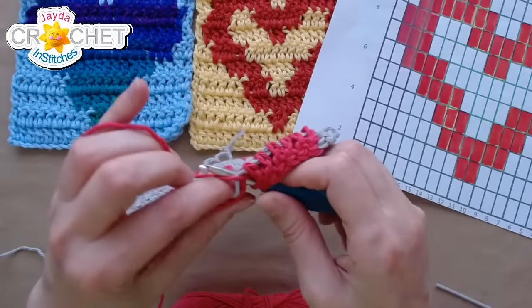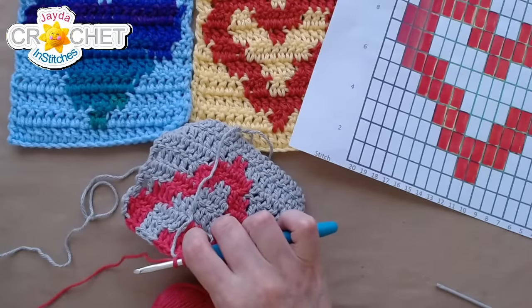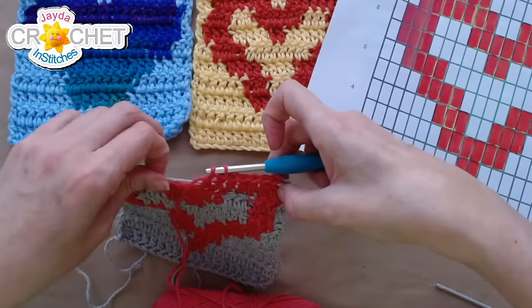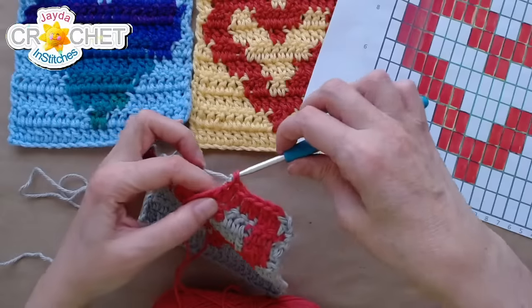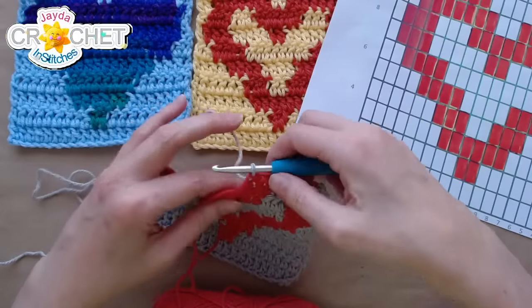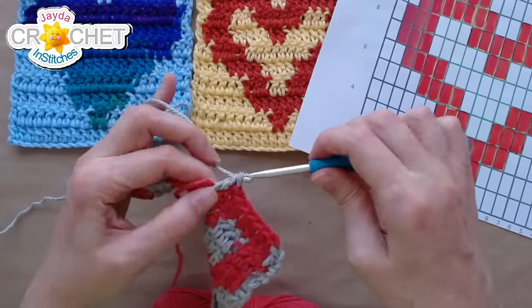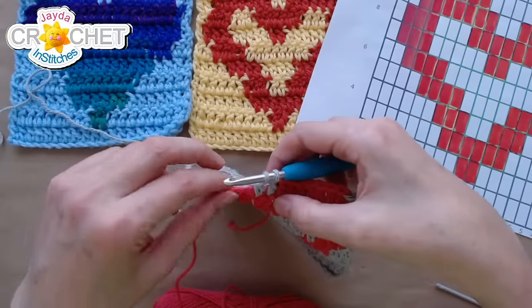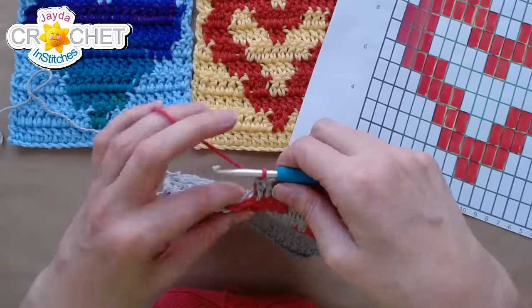I start that seventh stitch with B. Give myself a little more slack here. I'm going to tug on A so that it's not bulging out anywhere. I'm switching back to A. There we go. A for two, carry B. Start that second stitch with A, switch back to B. B for seven, carrying A.